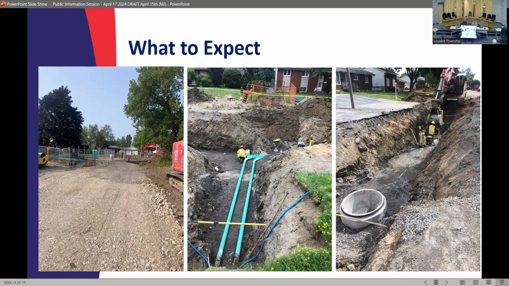So the pictures here are from a project we did a few years ago, where there are going to be open excavations. They will all be fenced and it'll be made safe for people. And then there'll be a gravel lane through the construction area, but it may not be a full lane like you're used to. That's just what the pictures are supposed to illustrate. So this would be a typical what you'll see during the project, depending on where you are.